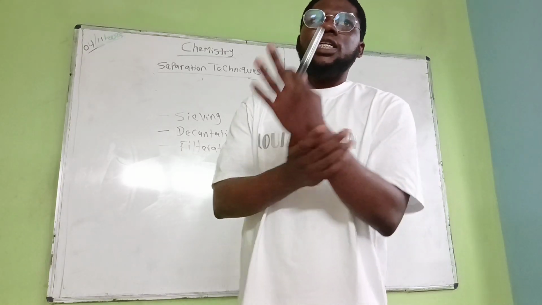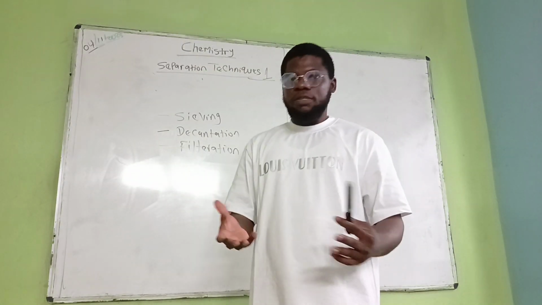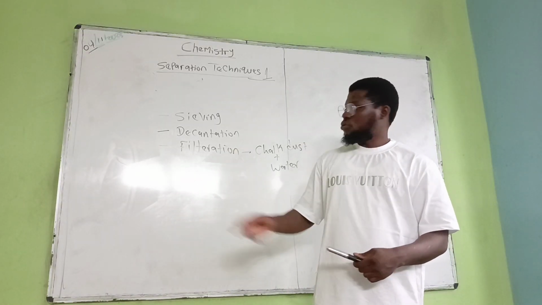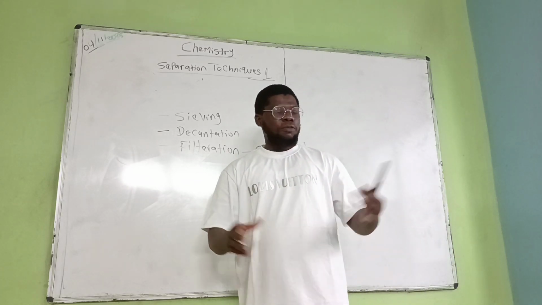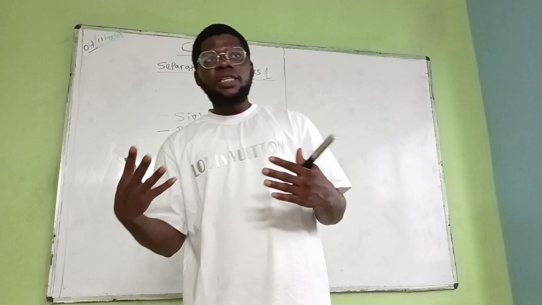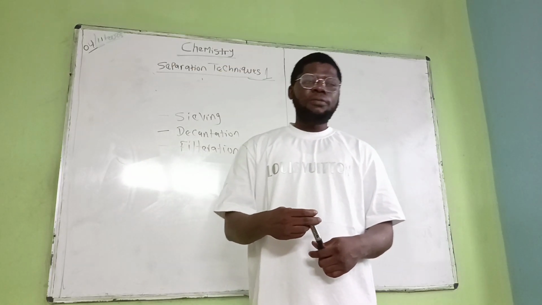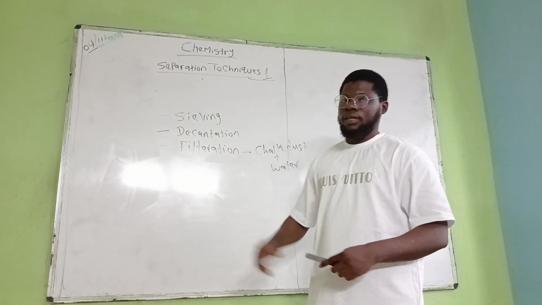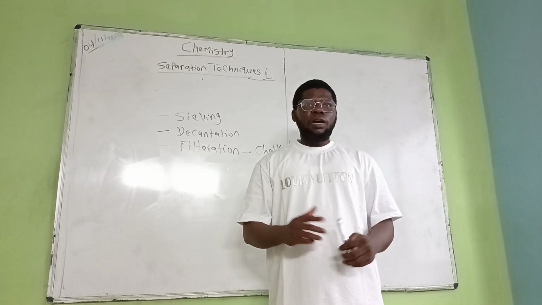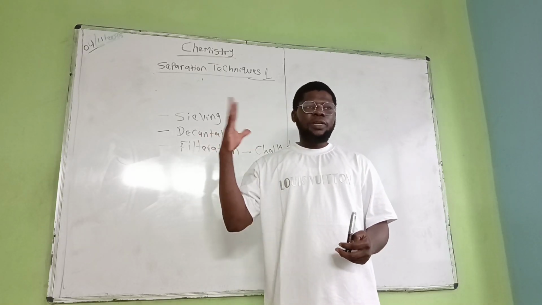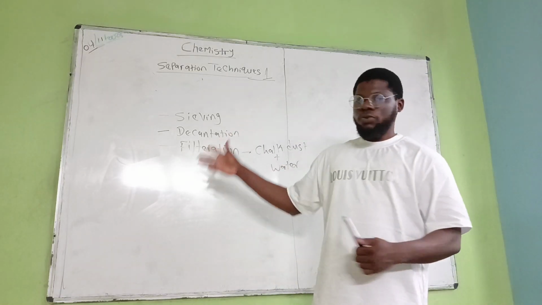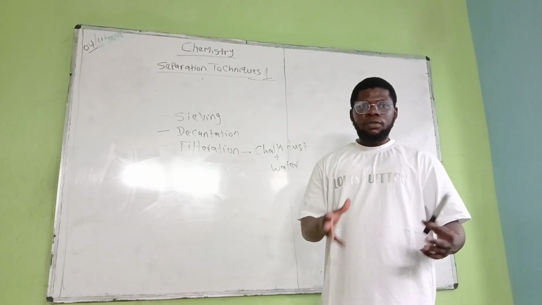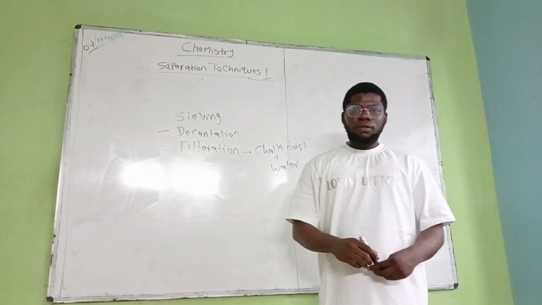There are some things that we use when it comes to the practical aspect, in separating the mixture through filtration. We have filter paper. We'll be needing a beaker, and also we'll be needing a funnel. Those are the three things we'll be needing for this particular technique. In our next class, like I said, we'll do practical, where we'll expose you to how to go about all these methods, and we'll give different practicals on these methods we talked about.